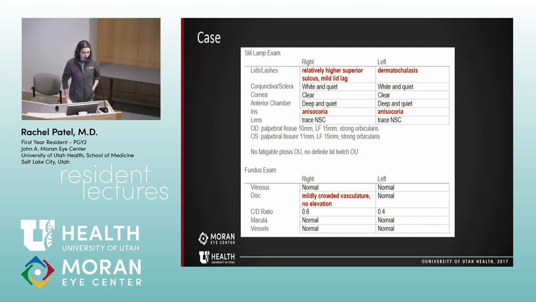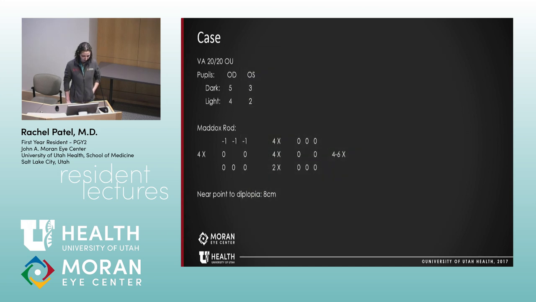Before you go on, can you go back 1 slide? Because you've measured the exo, and you're saying she's got an elevation deficit of the right eye, but you didn't measure a vertical deviation? I didn't see it documented, so I don't think we did document a vertical deviation. You don't know for sure that she's got an elevation deficit unless there's actually a deviation, because if she's got ptosis there, then it can be really subtle.